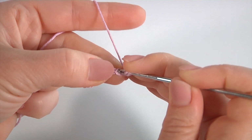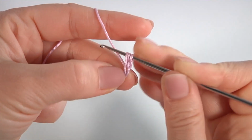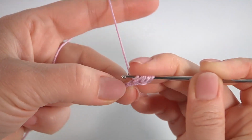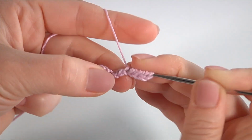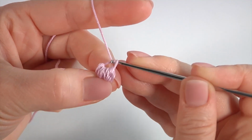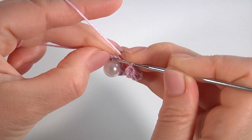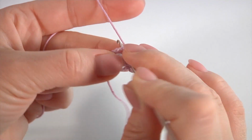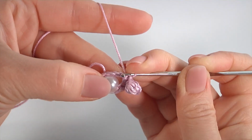Yarn over the hook. Insert the hook into the third chain stitch. I skip 1, 2, then 2 strings into each chain stitch. 1 and 2. Well done. Then yarn over the hook, pull through all loops on the hook, make a chain. Insert the hook into the chain space and thread. Make single crochet. Continue, then single crochet more into the chain space.